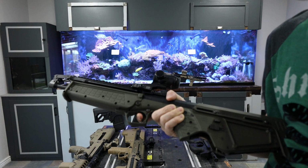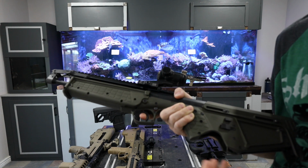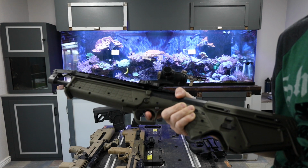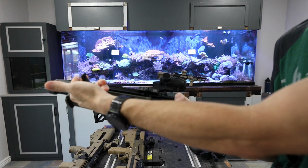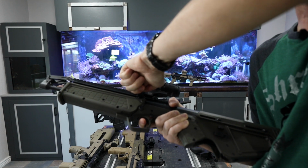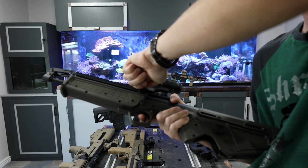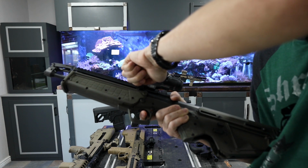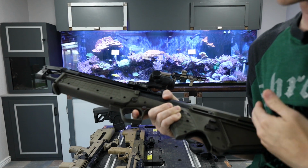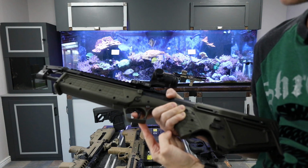If I charge it, you can hear a slight reset. It is very, very faint and not very tactile in the RDB. Okay, so what I'm going to do is pull the charging handle to the rear. I'm going to release the trigger, and I'm going to pull it again. Now I'm going to release the charging handle, and with all that, I could feel that the hammer followed the bolt home. So now I'm going to release the trigger and pull it again.